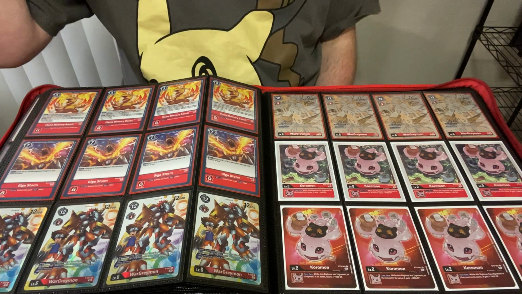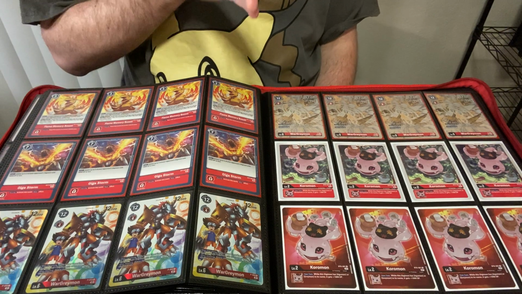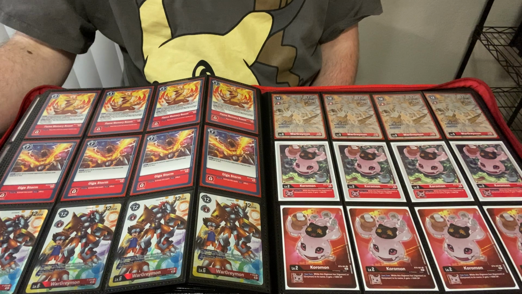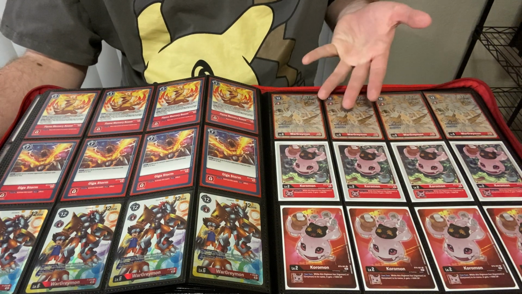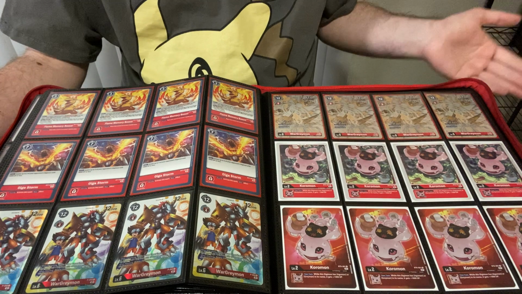Why they decided to pick the absolute worst War Greymon card in the game for this gorgeous piece of artwork, I have literally no idea. I don't know why this isn't, you know, the BT14 one, since it basically shows Agumon Warp Digivolving in the artwork. But next set, we've got the 2 Koromons from BT9.